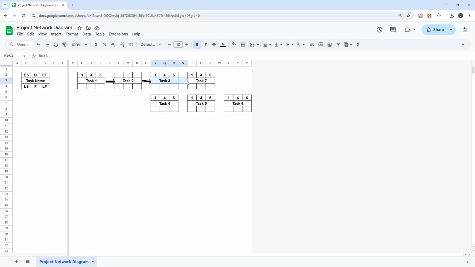So imagine these two are connected. Imagine 4 goes into 5 and 5 goes into 6. Hopefully that makes sense. And then 7 could go into 8 over here. So you can just create this kind of complex network effect. But yeah, I think that's where I want to leave this video.